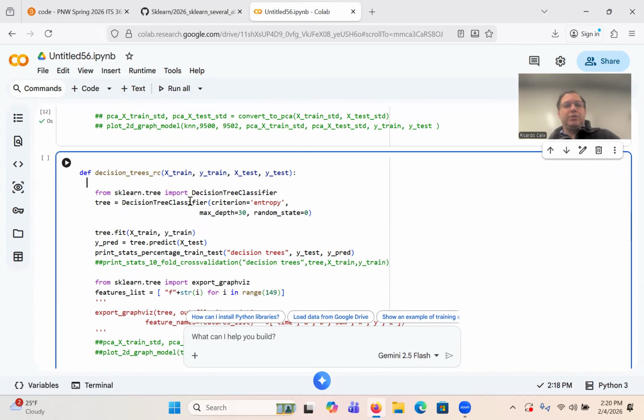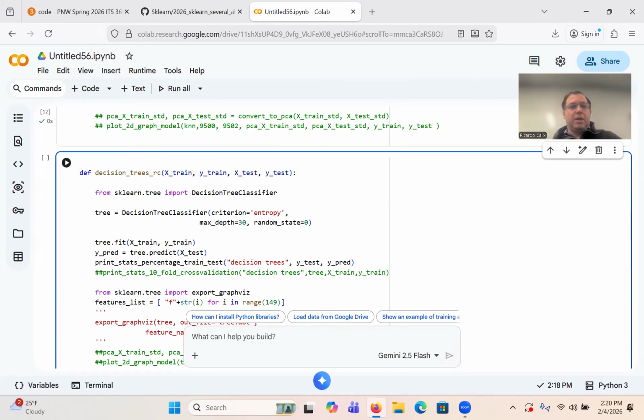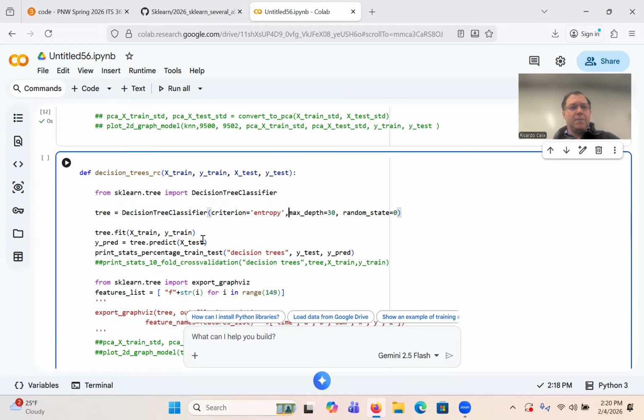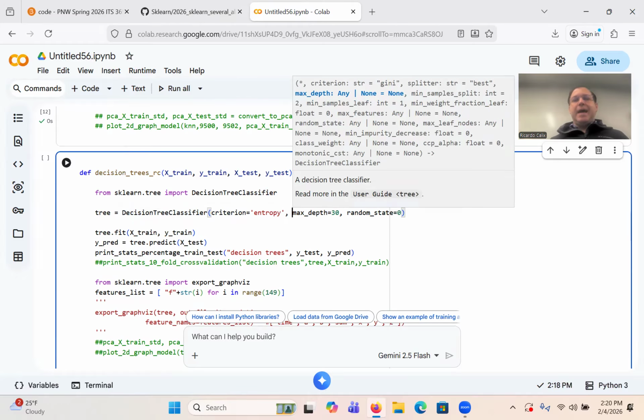From sklearn.tree, we import the decision tree classifier. Okay, the decision tree classifier, some parameters here. So it's got something called criterion, right? Max depth. So criterion is entropy, right?